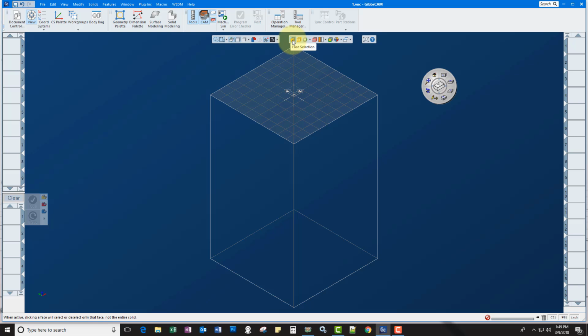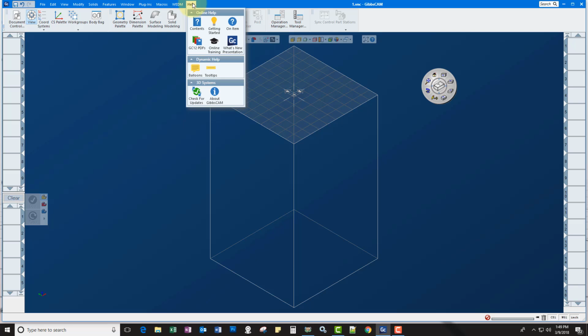Face selection means you select individual faces, individual edges, or profile or slice the plane, which we'll go into a little bit later. Hidden line toolpath, all these things from here on out are kind of all fluff. They're not going to make or break you. So the main tiles you're going to be dealing with are from here all the way over to the left. There's also an unzoom right here, which I just noticed for the first time. And there's help on an item.